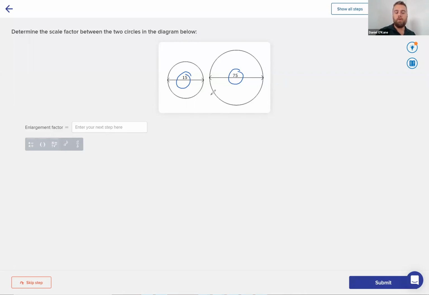So I'll give you all a moment just to answer this. So what I'm trying to find is, I know because circles are similar, that the diameter of 15, if I multiply that by a scale factor, okay, it is going to create the other diameter, 75. So I'm trying to find that value of K. Yes, correct, Sumia. Sumia's just told me the answer. It's 5, okay? So if you didn't know that, thank you, Remy. Yeah, I can also see you got the answer too.